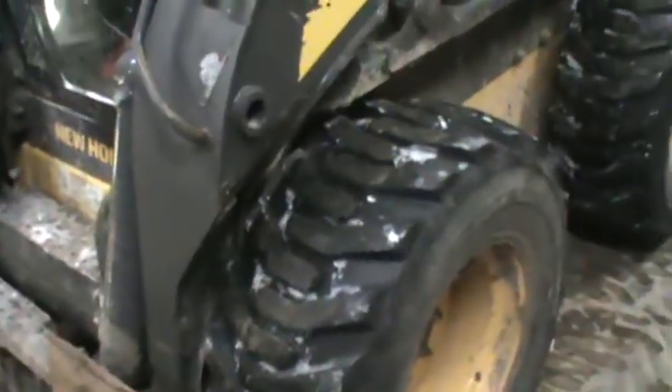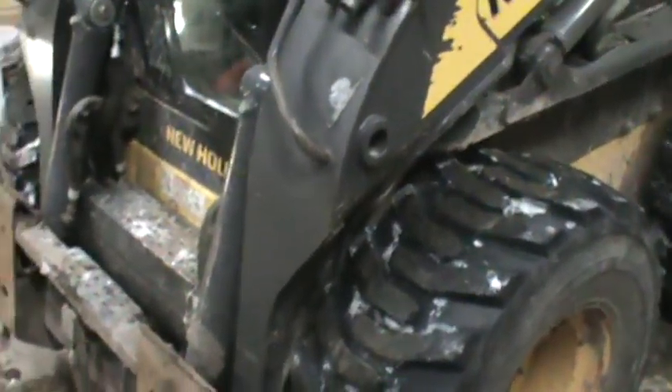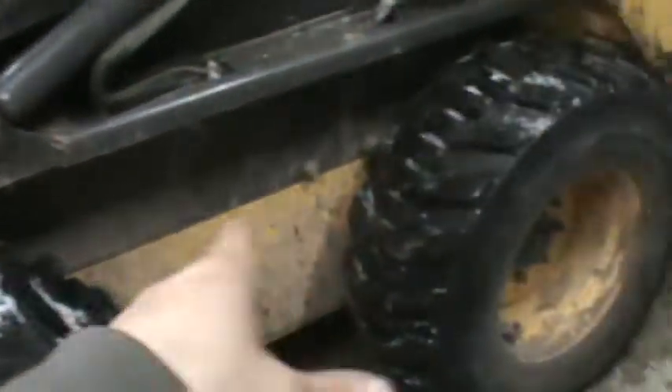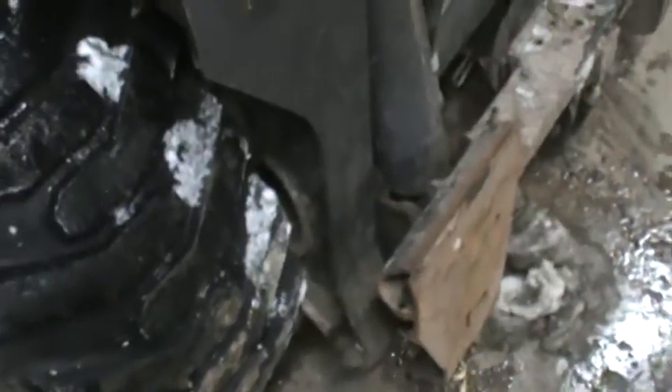What I'm going to do hopefully this weekend — it's supposed to warm up to like 42 degrees — I'm going to actually pressure wash this, get off all the mud underneath here before it gets cold again. Put oil around the back end here. Then I'm going to go out and buy some New Holland paint and just touch up the back here — look at all these little nicks — just so it doesn't start to rust in there. And then I'll probably buy some of this gray and touch up the quick attach on it, just keep it looking nice.